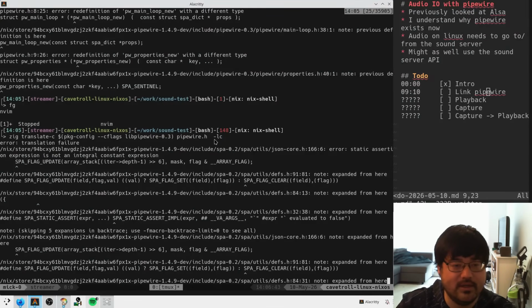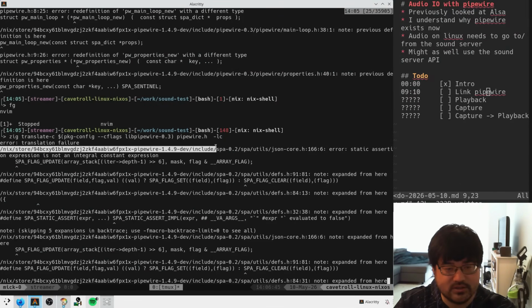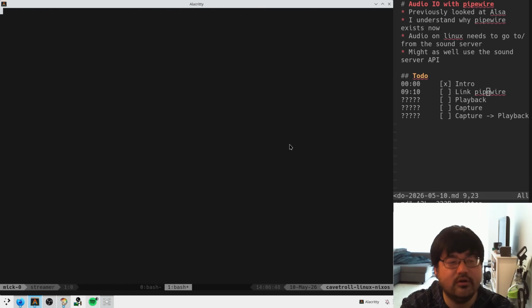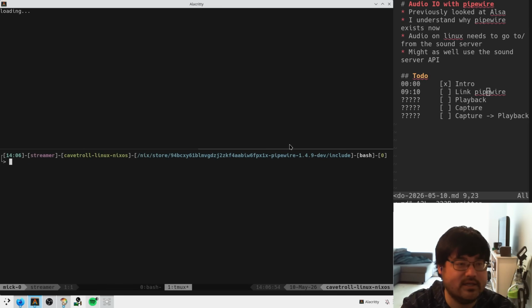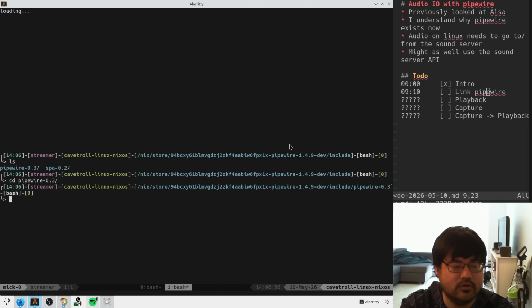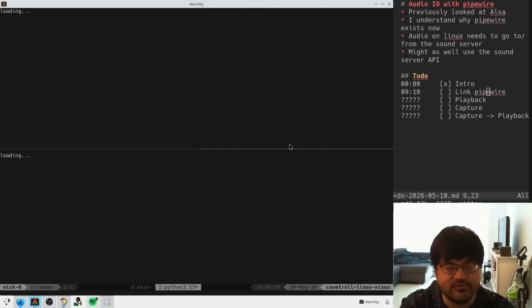Can we maybe go over here somewhere and take a little peek? No. Why doesn't this file manager work? What is happening?